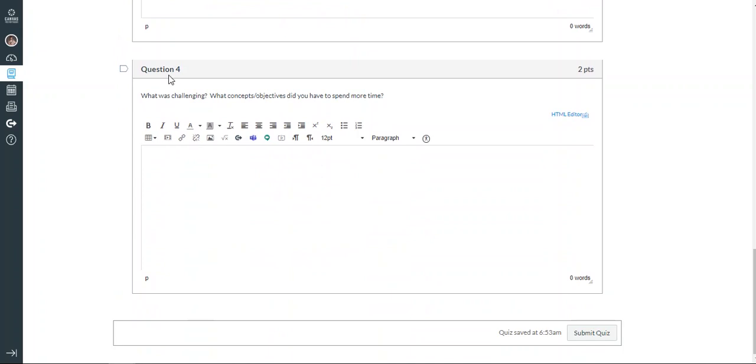And then last part is, okay, what was challenging? Oh, I got stuck on this one level because I wasn't looking at the spacing correctly, or I had difficulty because I wasn't putting up fences fast enough in my game, so then I had to make a loop to solve it. So you'll have to tell me what concepts or objectives you had to spend more time on. You do not want to put everything was easy, okay? At least tell me something that was slightly above breathing difficulty for you.